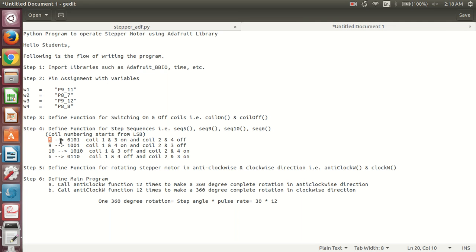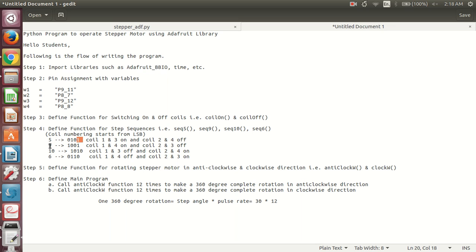Here you can say that we are going to use a step sequence 5. So 5 is represented in binary like this, 0 1 0 1, where you have to start your coil numbering from the LSB side. So here you can see that we are making our coil 1 and coil 3 on, and after that we are making our coil 2 and 4 off.